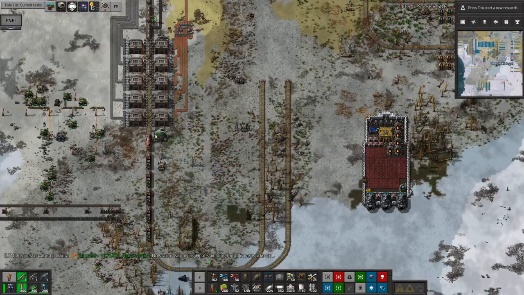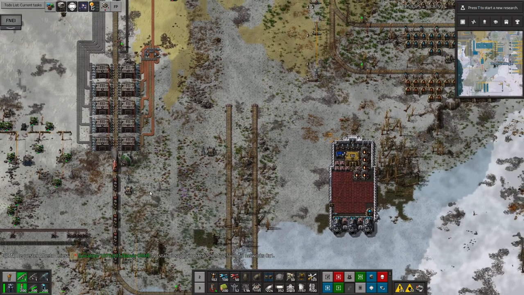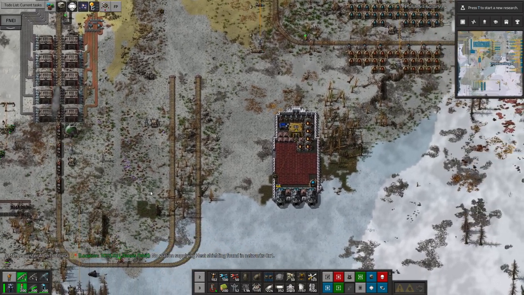Oh, we've got more copper arriving. Goodness sake, Giroffen. Stop it. Stop being so efficient and effective.